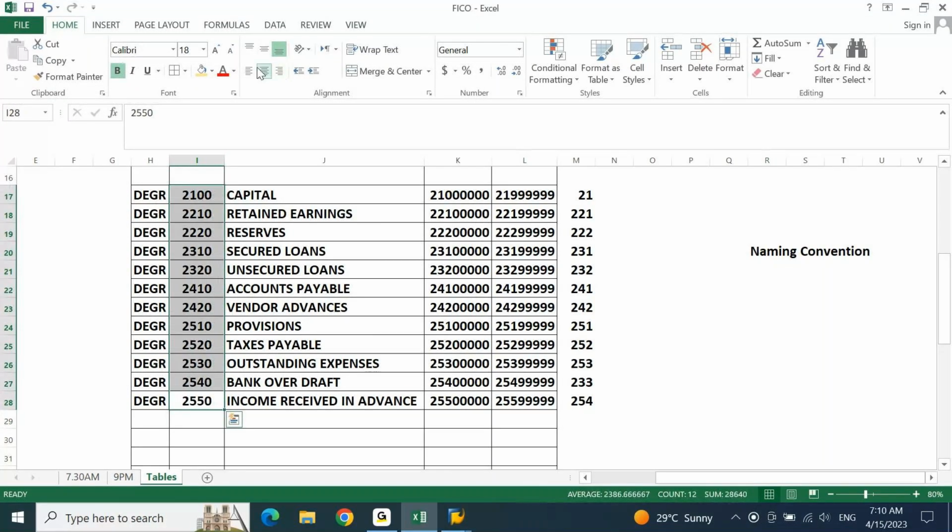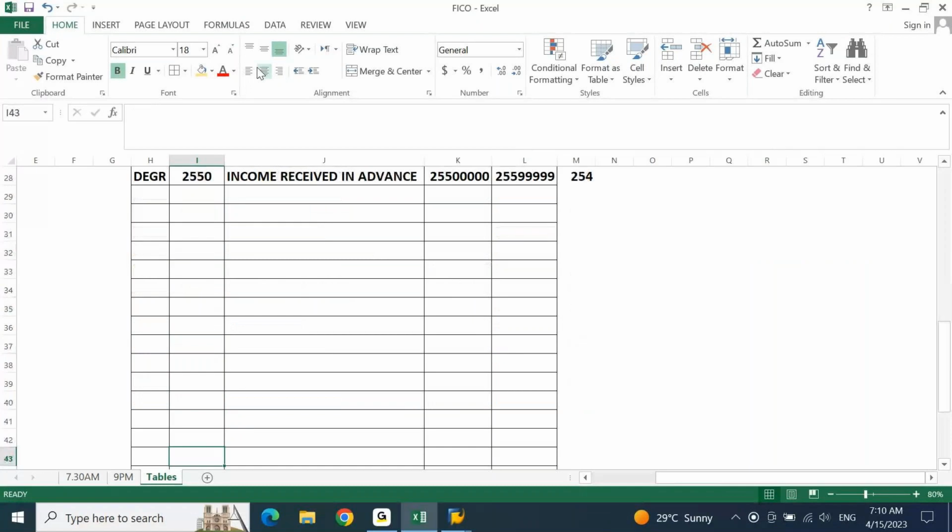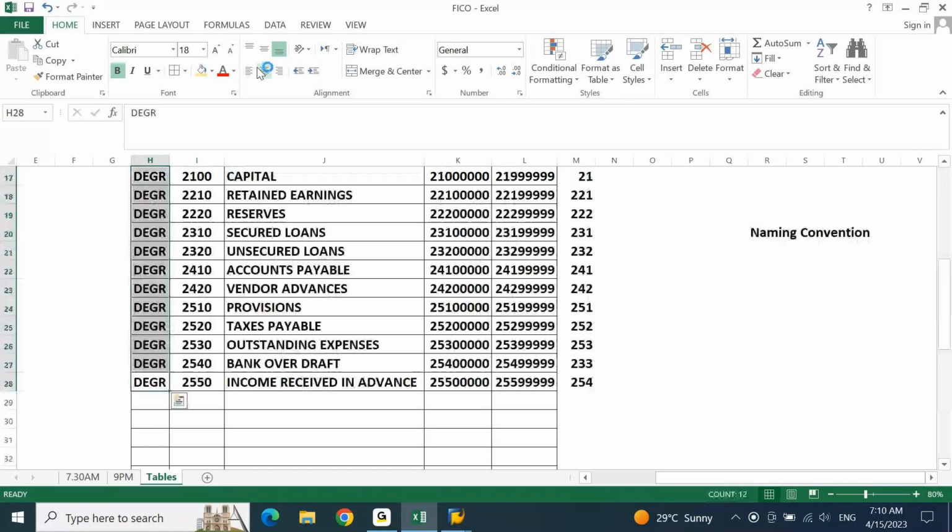Now, after liabilities, next is your income. For income, what is the sequence we are taking? Three series. The 3 series is for our income. So everywhere I'll put 3 and 3.